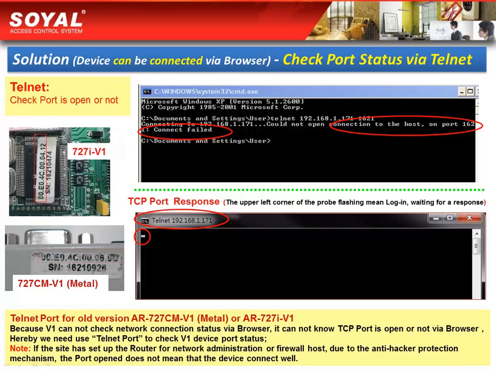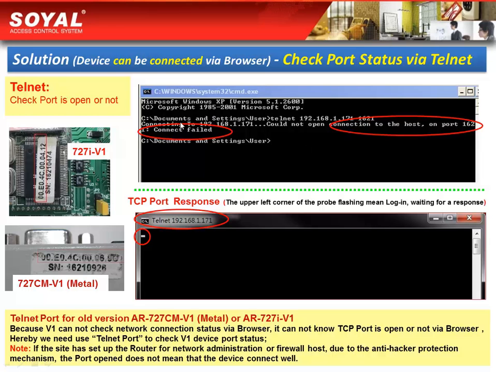If your device is old version 727CM version 1, you have to go to Command prompt and input Telnet port to check the old version, because version 1 cannot check network via browser. So we need to use Telnet port to check version 1 device port status.